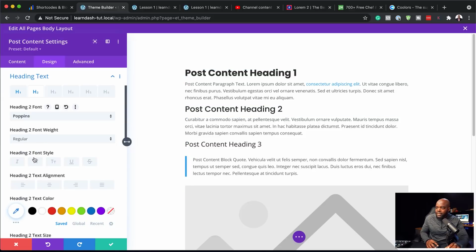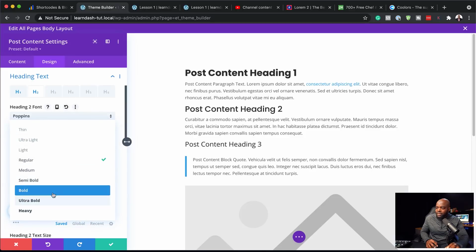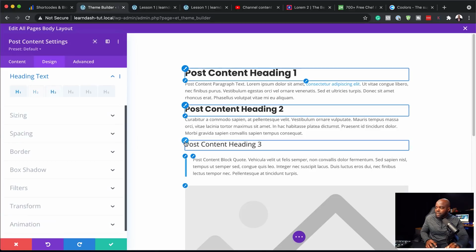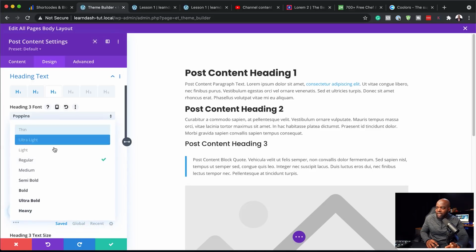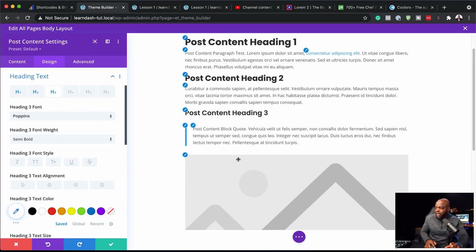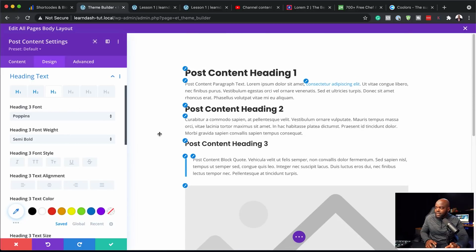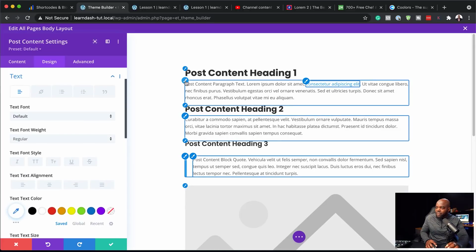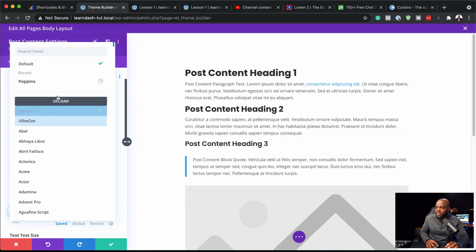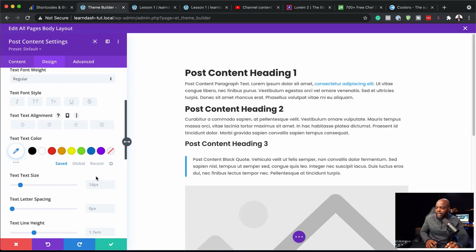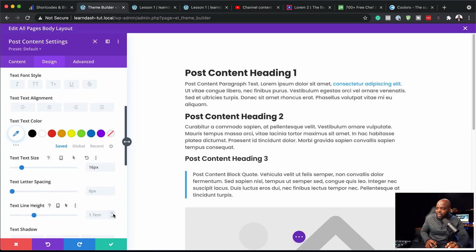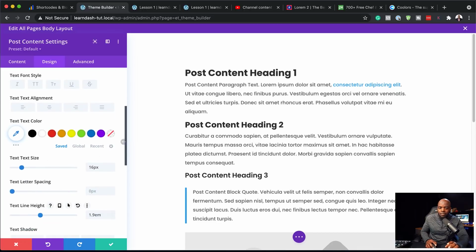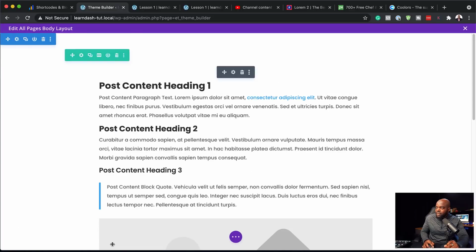So this process is just to make sure all our headings have similar style. So I normally go up to heading 3, but if you want, you can go ahead and add up to heading 6. Okay, next let's work on our paragraphs. So I'm going to come over here and choose Poppins for my paragraph as well. And I increase the size to about 16. And let's also increase our line height. So far this is looking great. I'm going to go ahead now and save this.